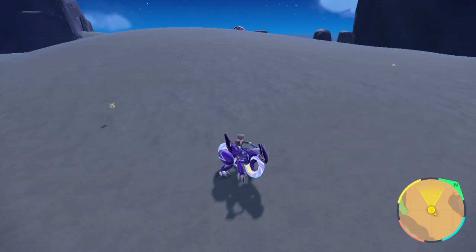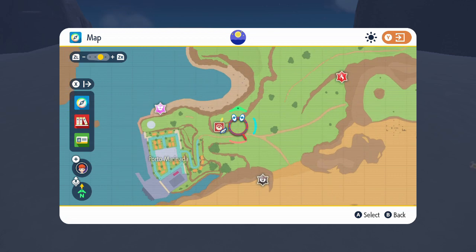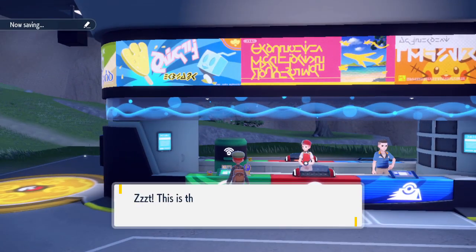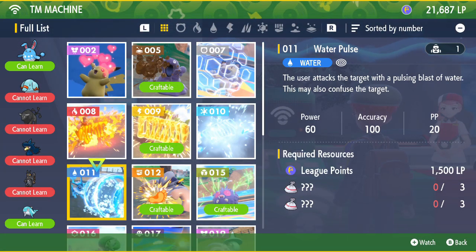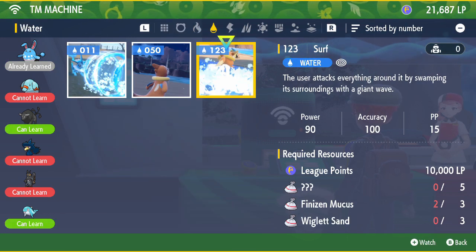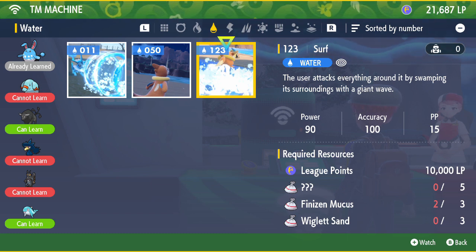And real quick then, as long as we're on this episode, we may as well go back and check out the TM shop. Sure, it doesn't really matter, it's all the same. Yeah, and find out either if you can make another Surf or what you need to make another Surf. So, TM machine. Okay, and TM. Also you can just hit R until you go over the water. Oh yeah, that makes it a lot easier. Surf. Finnis and Mucus. Okay, I know where to get that. Wiglet Sand, that's easy enough to get. And then five is something that's also really easy to get, I imagine, just because it's five.